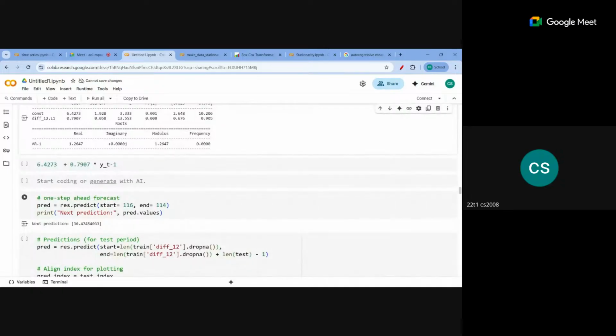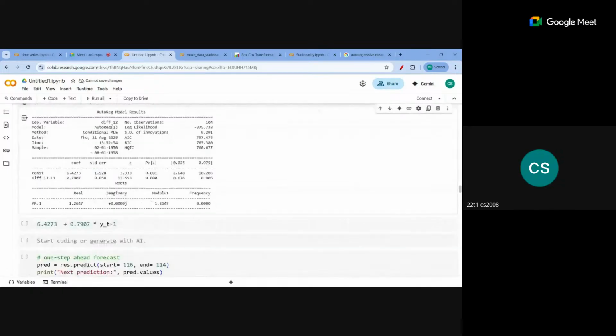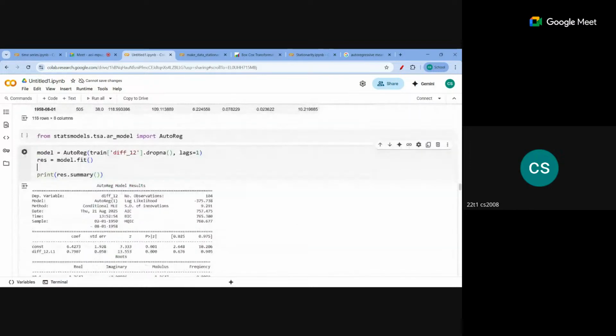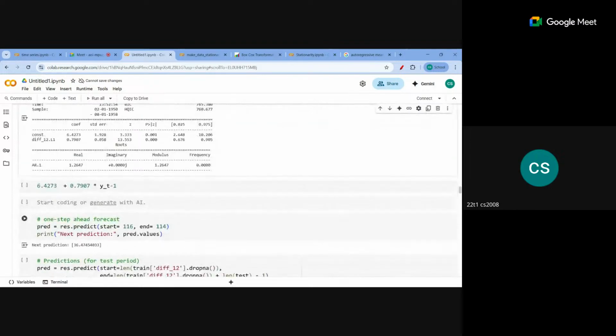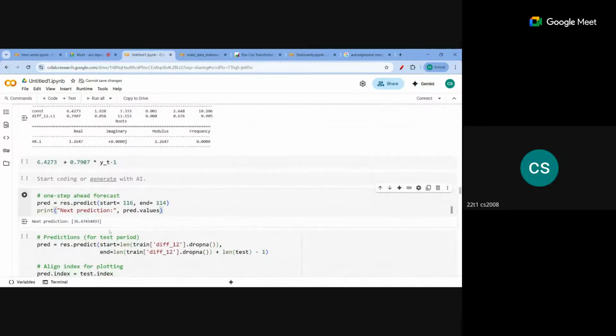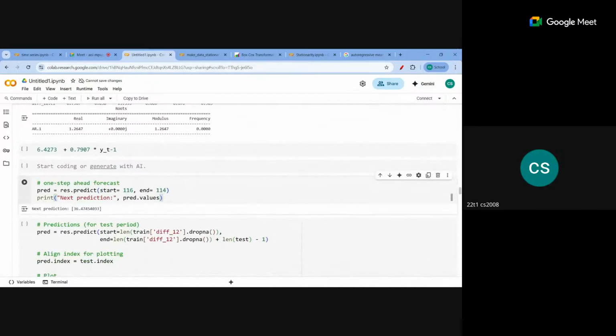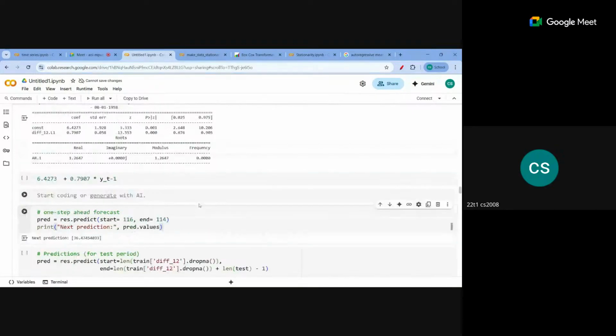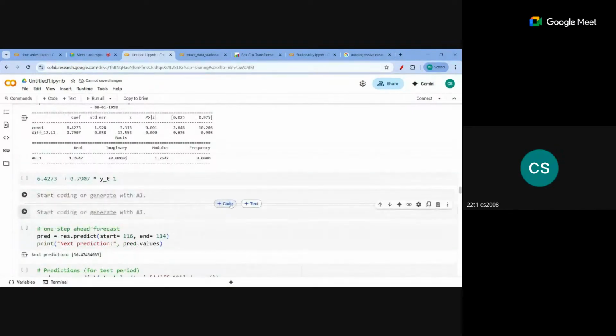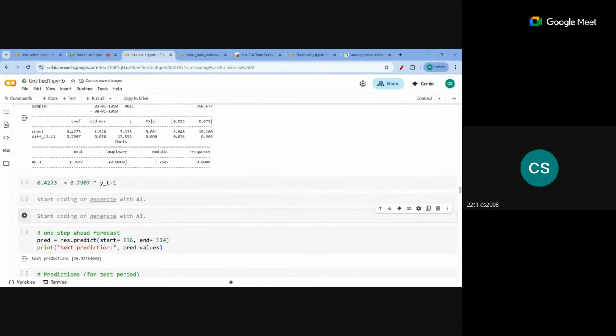Give me a minute. Yeah, so this is the next prediction. How it happened is that after the train set got over, I can only predict for one point as of now, right? Because that much data I have.